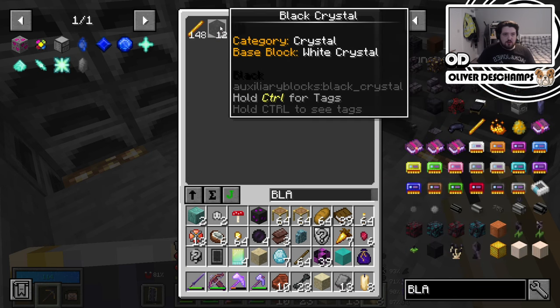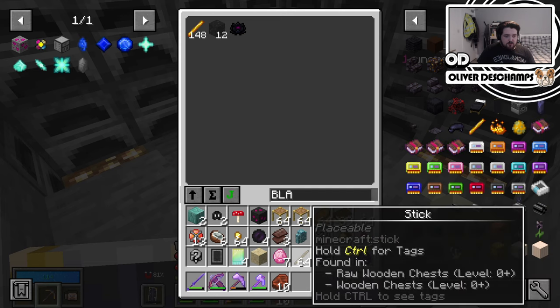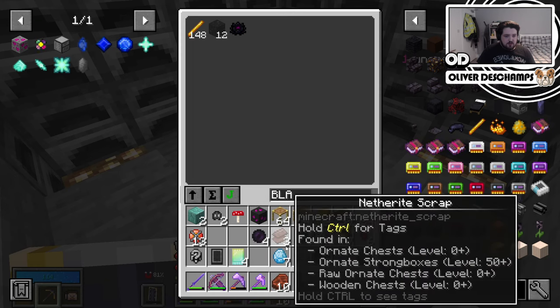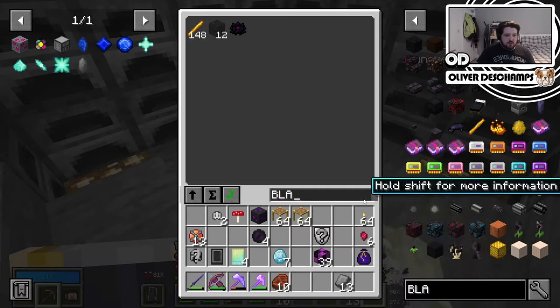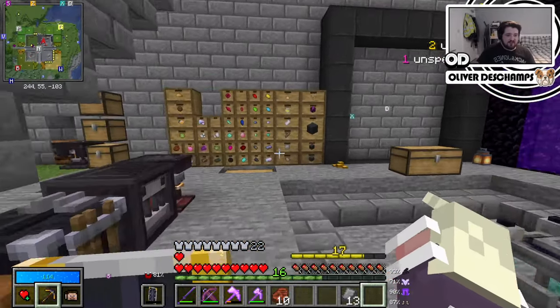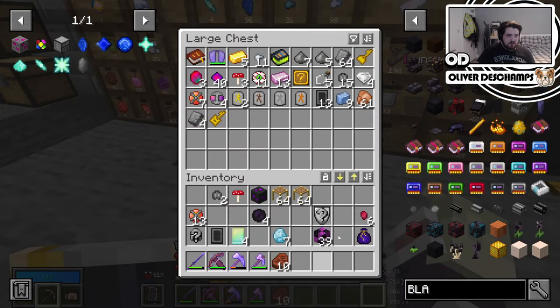There we go. My bad. That goes away, that goes away, that goes away, that goes away, that. Coconuts. Yep. Oh, well, actually, yeah. We get tons of torches for literally free. I don't think we put these anywhere right now, do we?